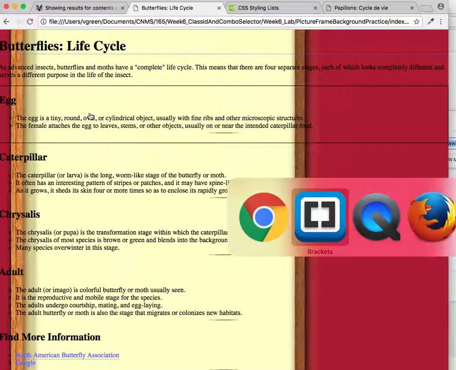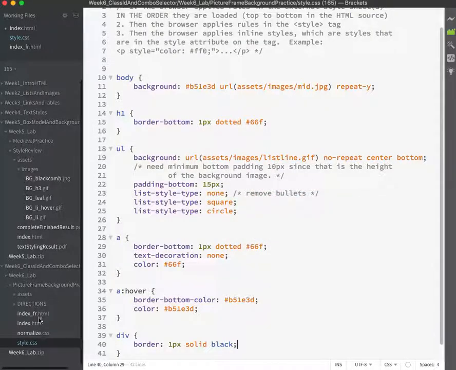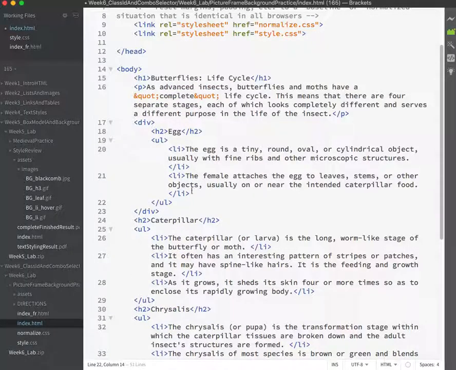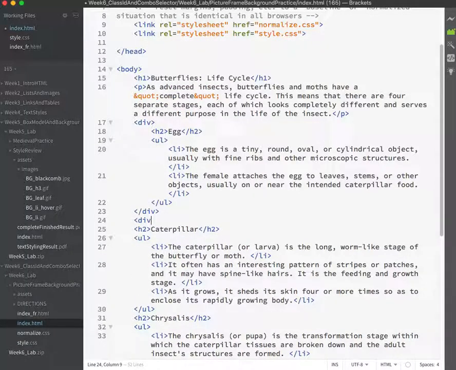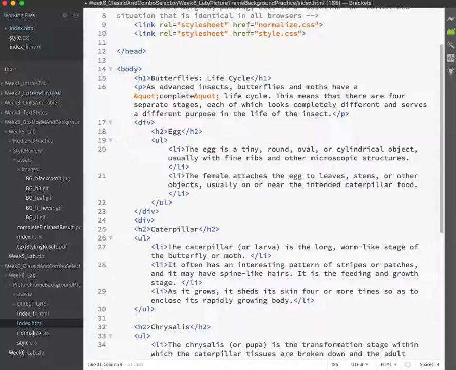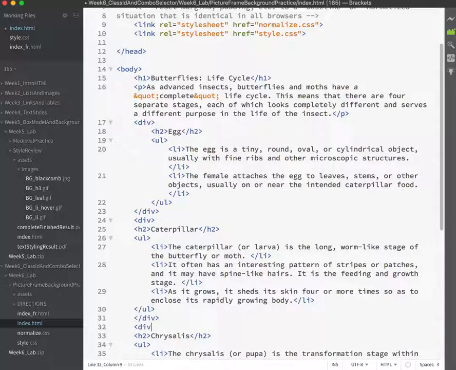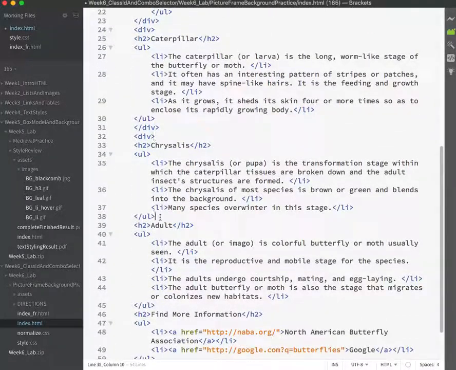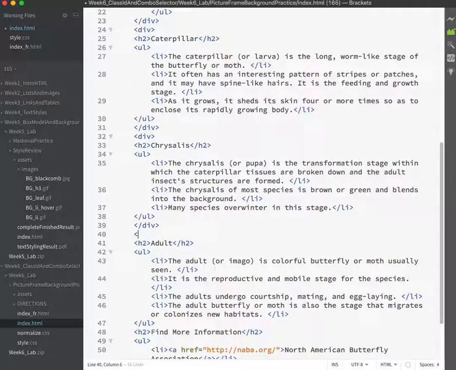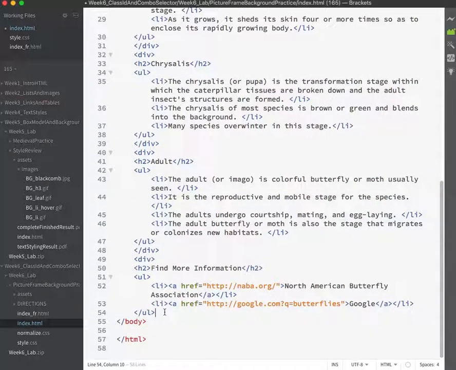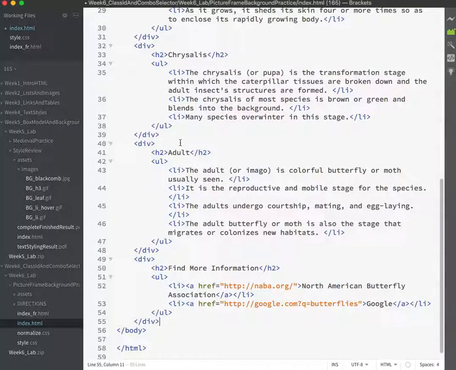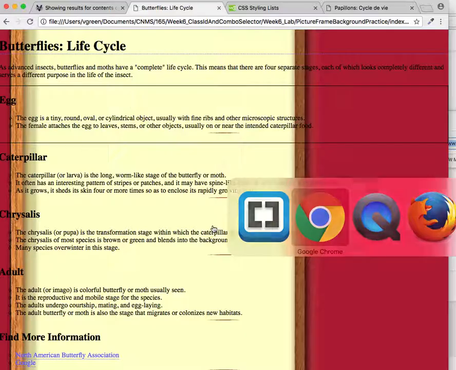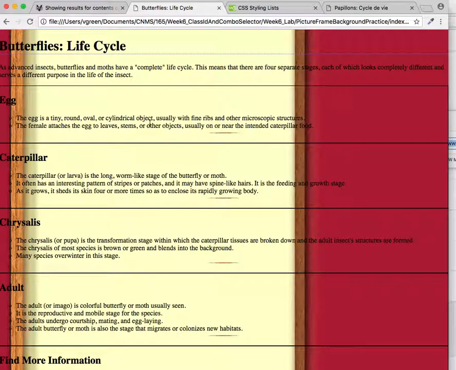So if I do that again, let's put a couple more divs in around each section. Let's put a div here and an ending div here. Let's do that again for the next section. Ending div here, begin another div, and my div here. This looks like the last one. Okay. Hit the beautify so I get the indents right, and now I've got my divs in place. Refresh, there they all are, one after another.